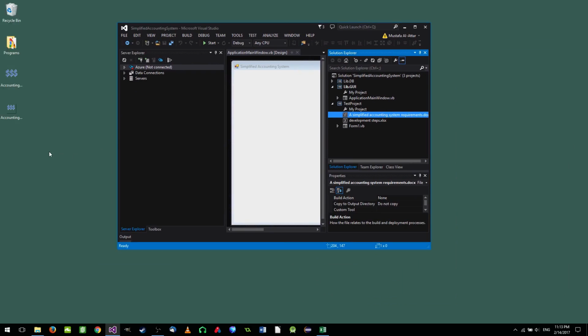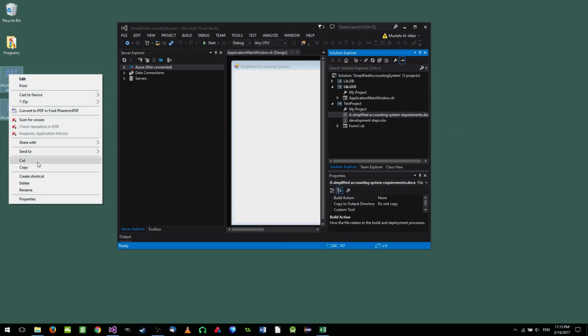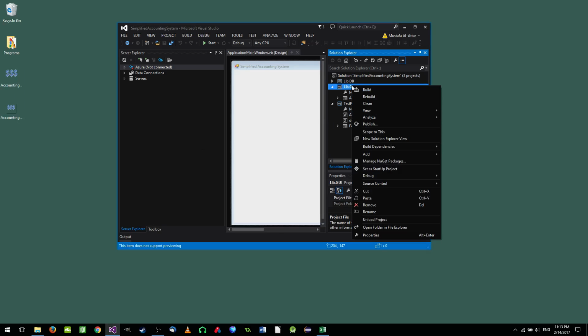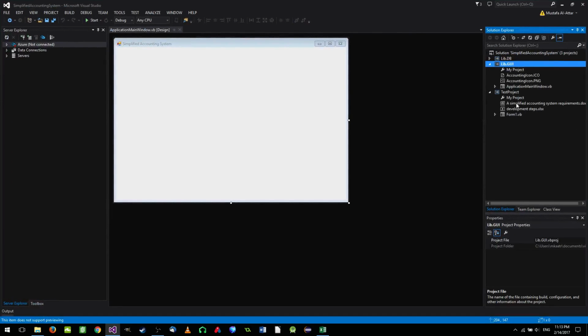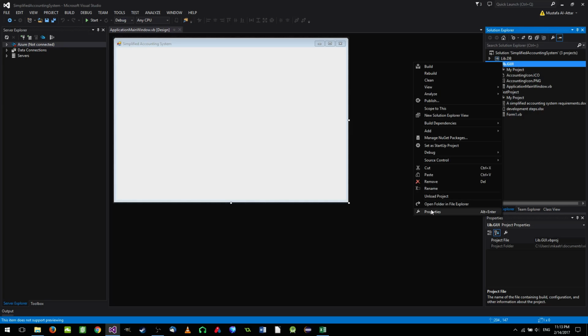The icons are on the desktop. So I will do the following. I'm gonna copy these two icons. I'll make a copy and paste it so that they are now part of the project, so you could find them very easily. Now I will display the properties.